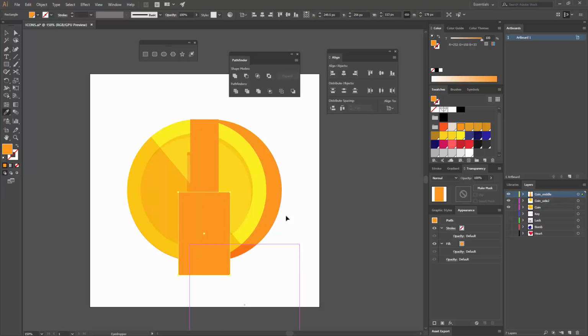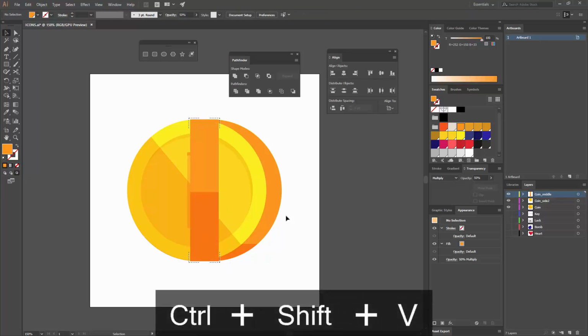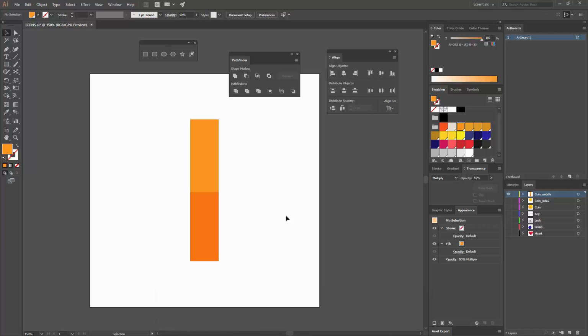You can copy the style of this other rectangle by selecting your eyedropper tool, or press I on your keyboard. Again, Ctrl X, select this one, then go here to draw inside, Ctrl Shift B to paste it in place. Now you have this coin that right now is not looking like a coin, but it will, and that will be the state when the coin is in the middle. In the next lesson, we're going to prepare this file to take it to After Effects and keep working there to create our animations.